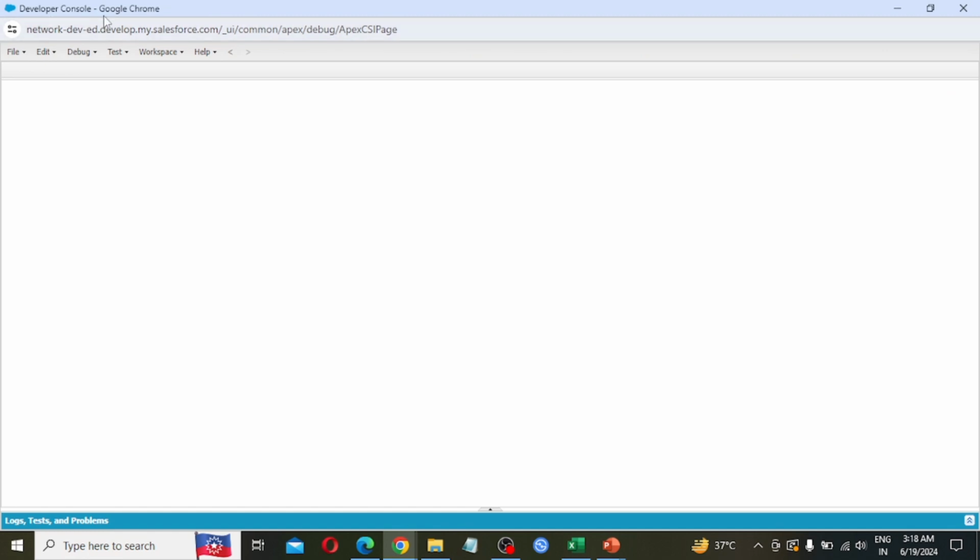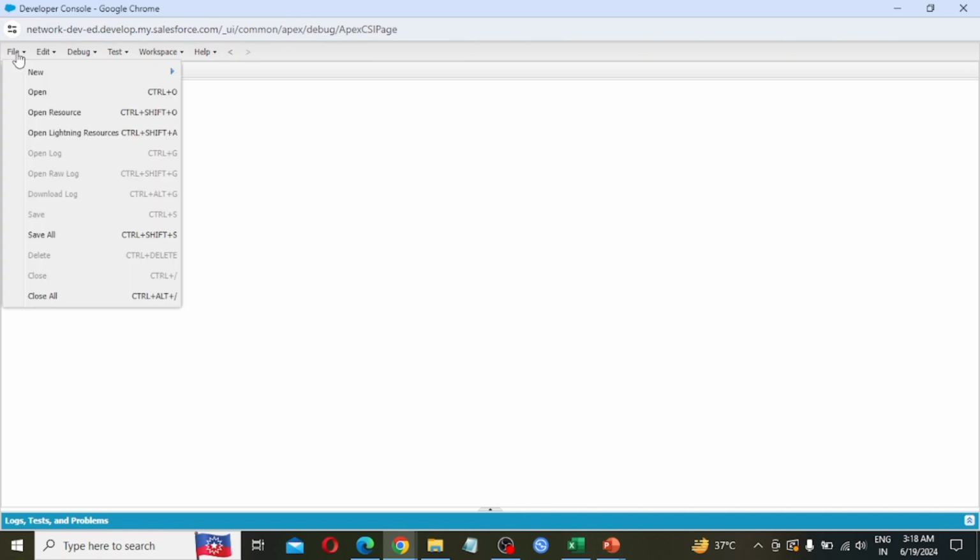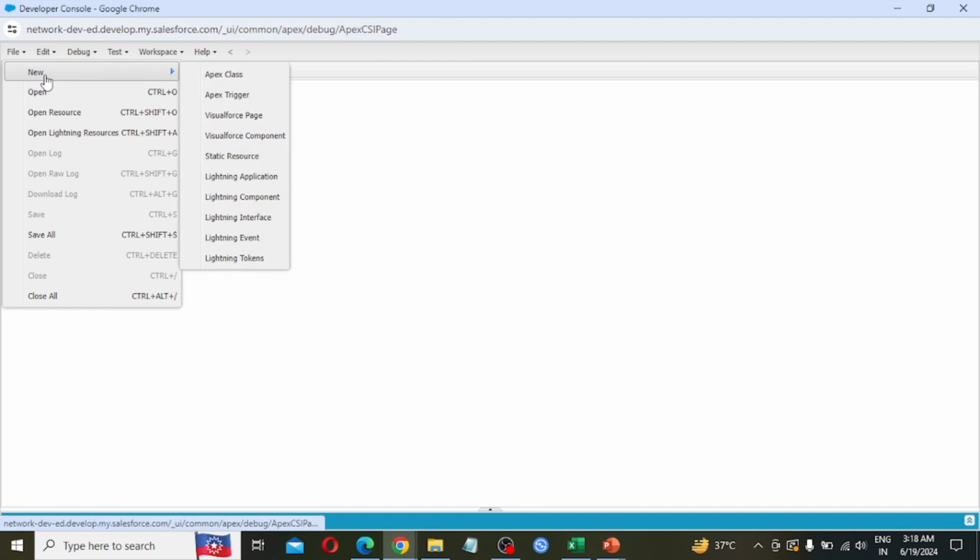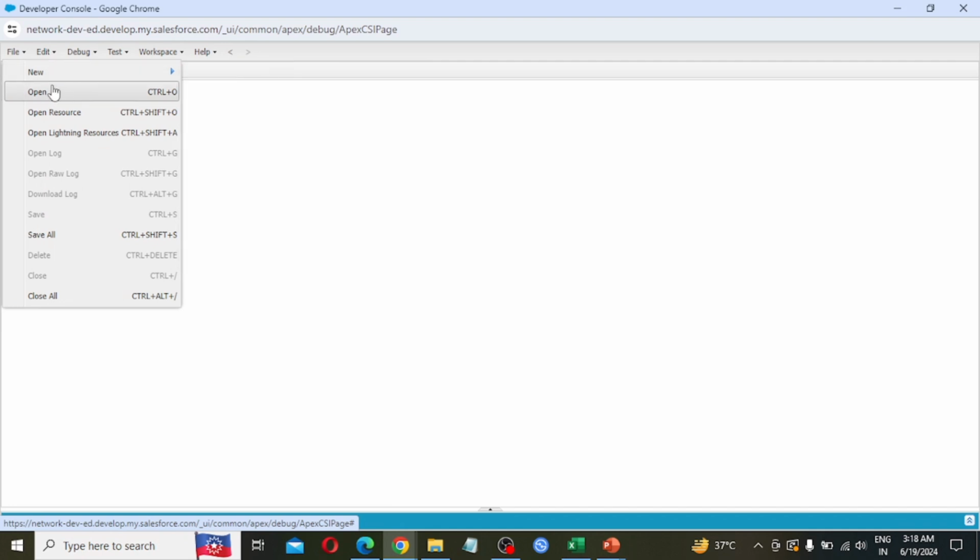So developer console is open. Here we are seeing the URL. Then click on file. So this is the navigation, like for creating a new trigger, go to new, then Apex trigger, and for opening that particular trigger click on open.